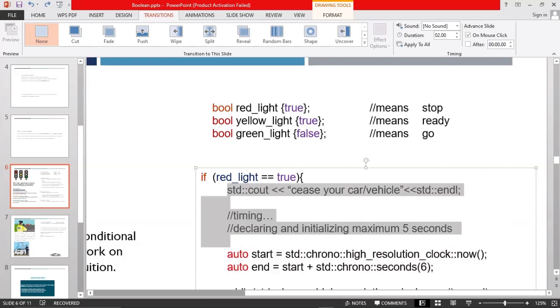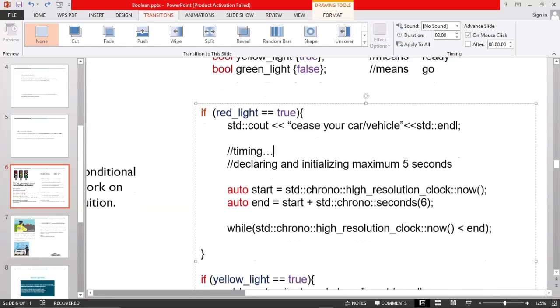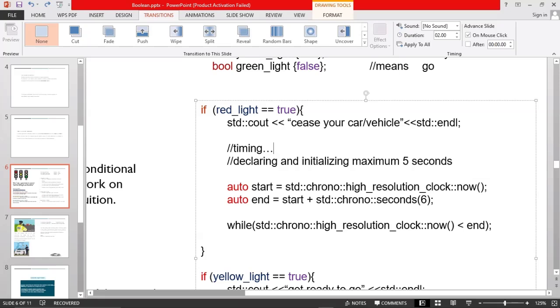Once you see it is true, your red light is active, this code gets kicked off and starts running, and it shows that your vehicle should stop. That is necessary to do.